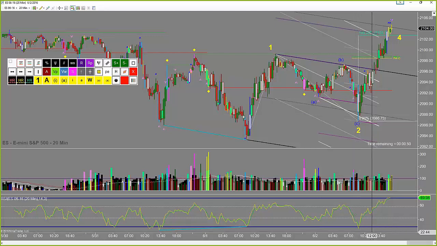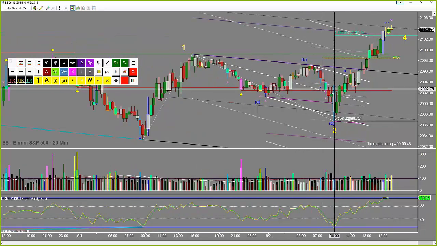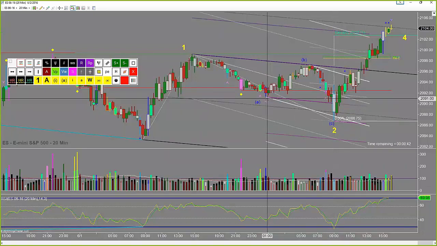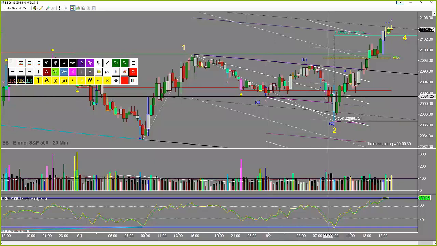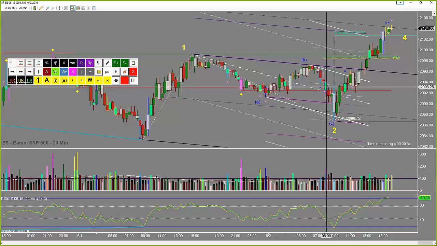That's a huge, huge 20-minute bar right here, right? And it's on very low density. So what is that telling us? We've broken out of this low right here, and we did so on not very high volume. The previous bar had a lot of volume on it, and that bar closed at the crude oil open.